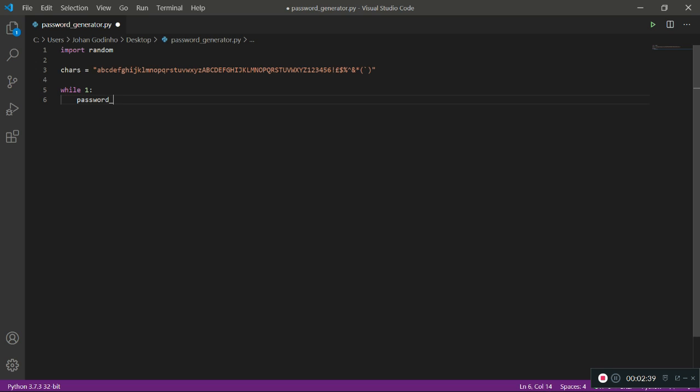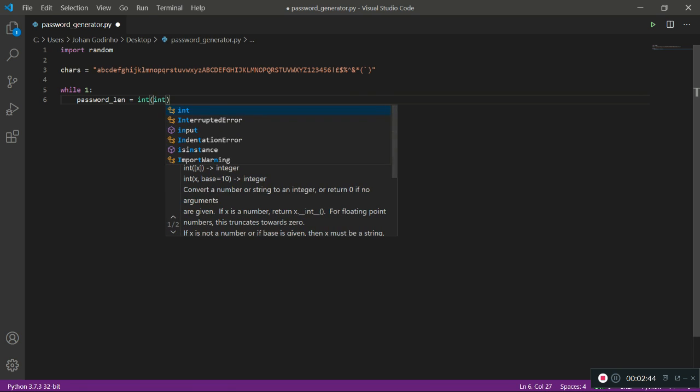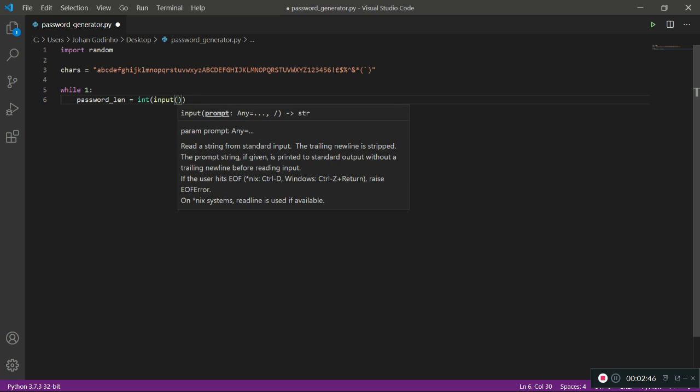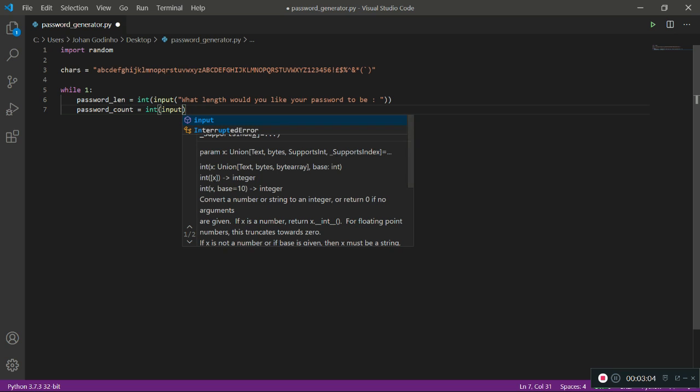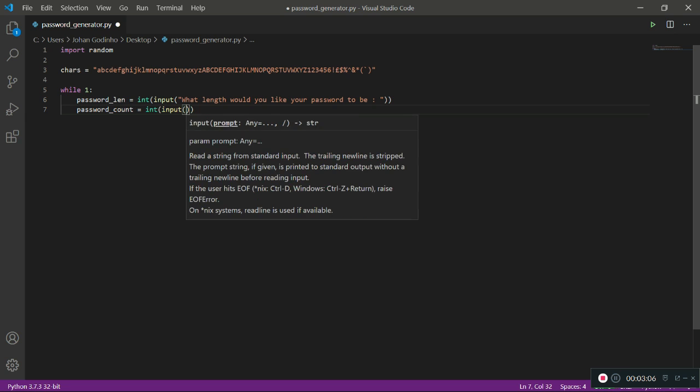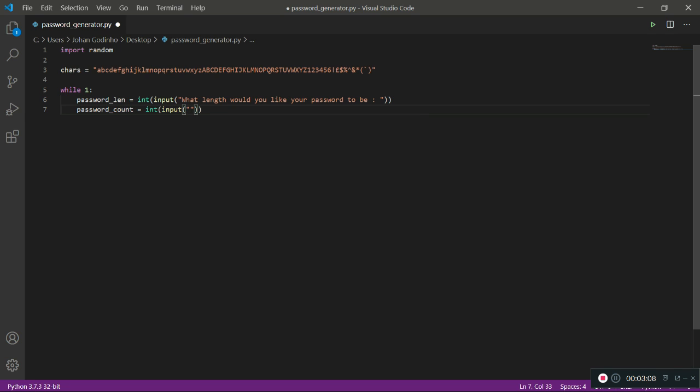So let's do an input, and then we'll assign that input to a variable called password length. Since it's an integer, we're going to do int input because we're taking an integer input. What length would you like your password to be? And then we ask the user the question. Once that's done, we also need to know how many passwords the user would like to generate in one shot, because that's a nice feature to have instead of having to run the program all over again to generate another password.